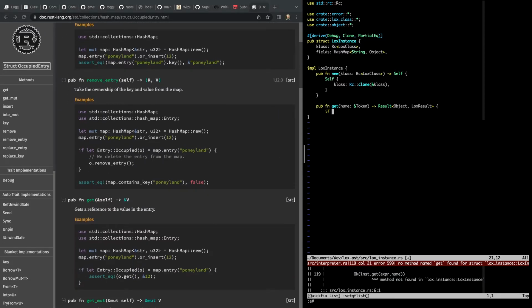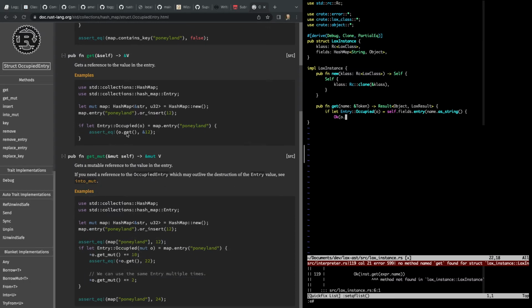If let Entry::Occupied(o) equals self.fields.entry(name.as_string()), then return Ok of o.get().clone().